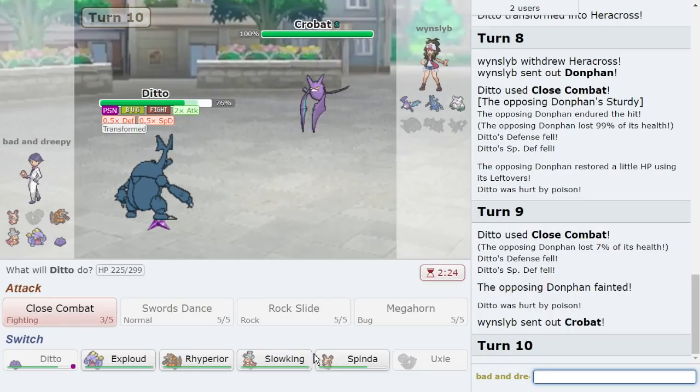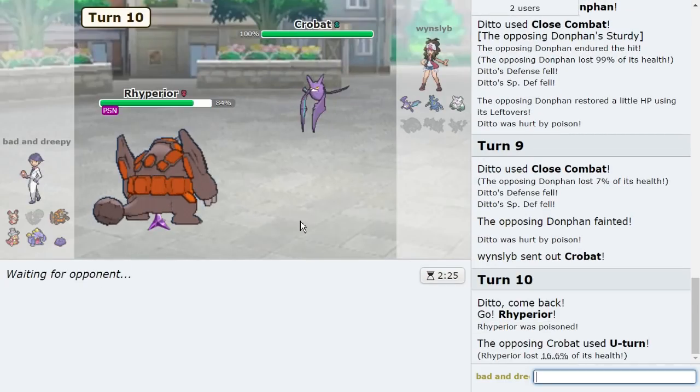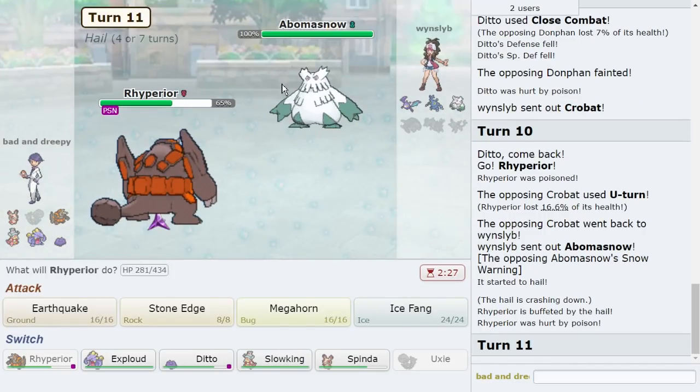I keep this. I know what you want to do. Yeah. Yeah. Gotta keep them honest. Now, unfortunately, this Obama Snow, a little threatening.